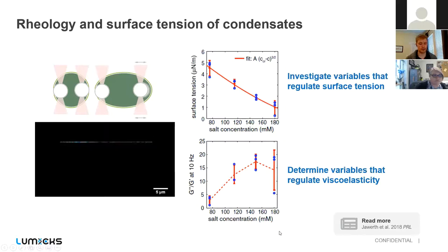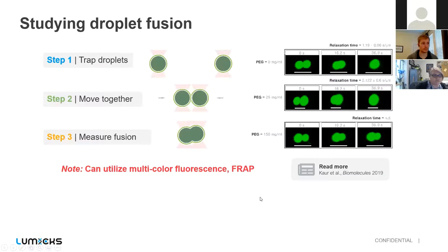Our C-trappers at the University of Buffalo have been doing this a lot. I think they've published something like seven times in the last two years using our instrument, which is super exciting to see. What they prefer to do is actually study droplet fusion. So in this case, I guess this is the one I'm talking about today where you're not using beads. You're actually trapping particles themselves. So you trap your protein droplets and then you move them together at a fixed velocity. And using the force measurements from the optical tweezers, you can determine how quickly those two molecules merge. If you're studying something like RNA and protein condensates, you could label them with different fluorophores to better understand the structure, especially when they merge and see if they form solid condensates or hollow condensates. And finally, you can look at things or you can utilize FRAP, which is fluorescence recovery after photobleaching, to see how the dynamics work in these systems.